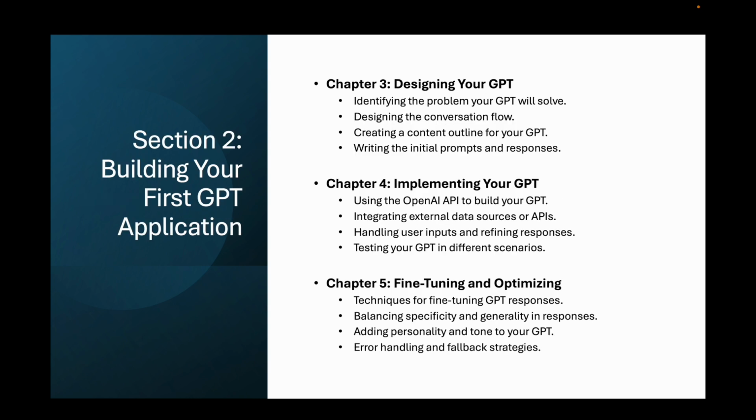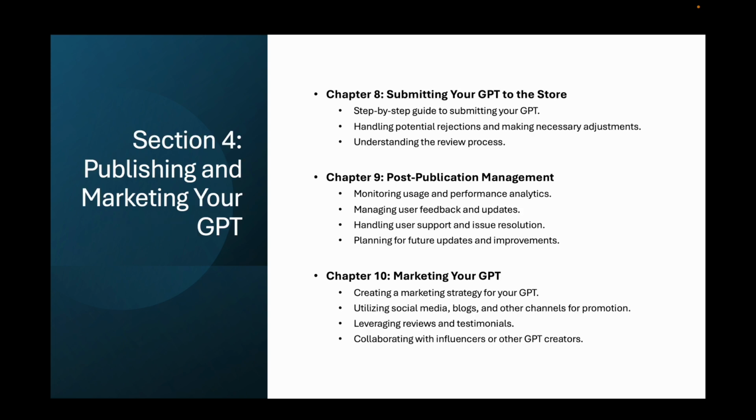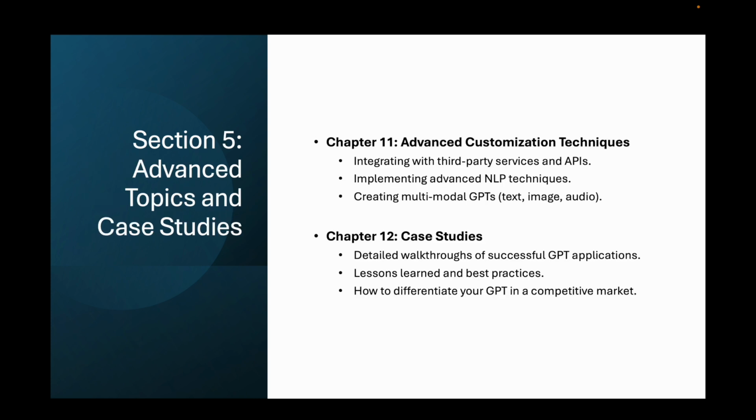Then in section 2, you're going to be building your first GPT application, where you'll be looking at designing your GPT, implementing your GPT, fine-tuning and optimizing. Section 3 is preparing for deployment: setting up your GPT for the ChatGPT store and testing your GPT. In section 4, we're going to look at publishing and marketing your GPT, where we will cover submitting your GPT to the store, post publication management, and marketing your GPT. Section 5 will cover advanced customization techniques and case studies.